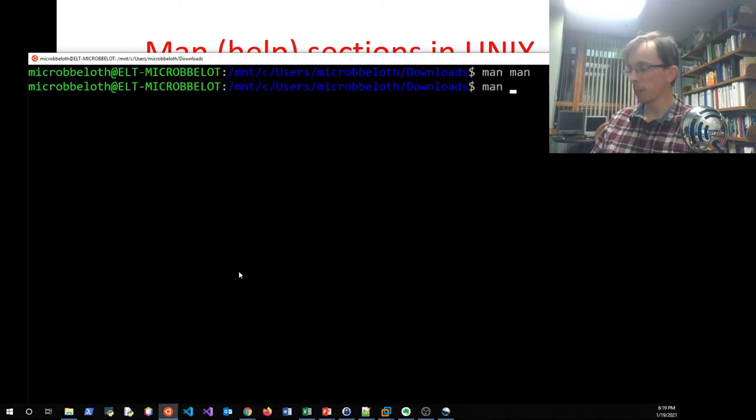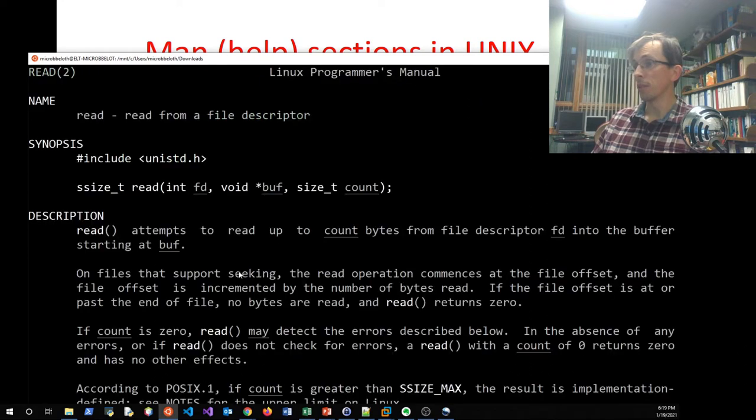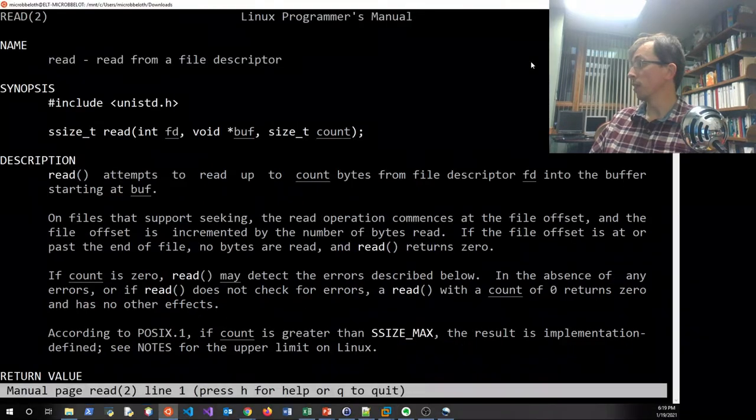So for instance, I can even specify the section if I want to, like man 2 read, for instance, because that's the system call for read that we just discussed. And there you can see the parameters, the file descriptor, the buffer, and then how much to read into that buffer. And then it returns back to you how much was read, and this typically is an integer type, ssize_t, and one of those typedef sort of things.